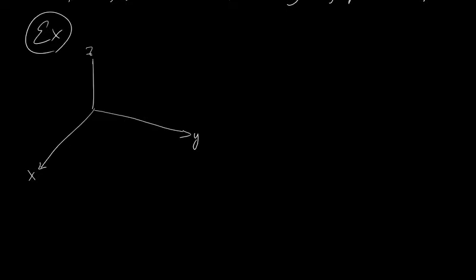I want to travel from, I'll do this in purple, the point 0, 0, 0 to the point, let me make this a little bit thicker so it's easier to see the line I'm drawing, to the point 0, 2, 0, to the point 1, 2, 0, and then finally to the point 1, 2, 1. Now I realize my z scale is a little bit higher, but I wanted to be able to see this better. Okay, so this is the path that we're following. We're following along in this direction here.